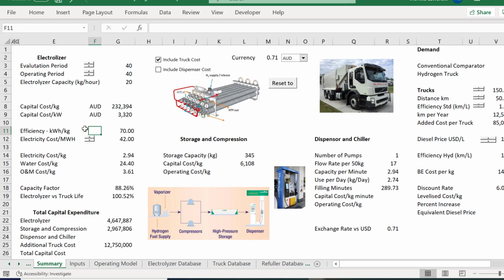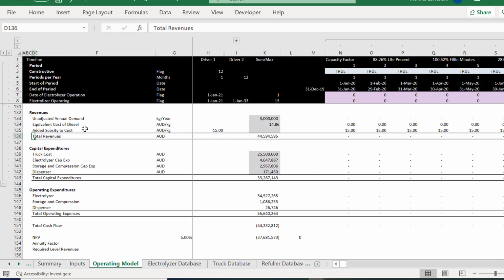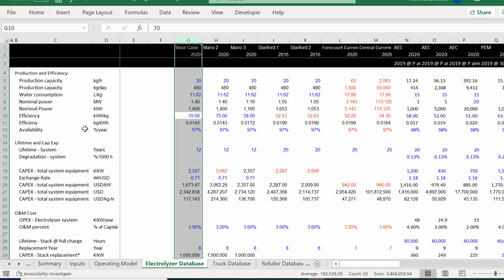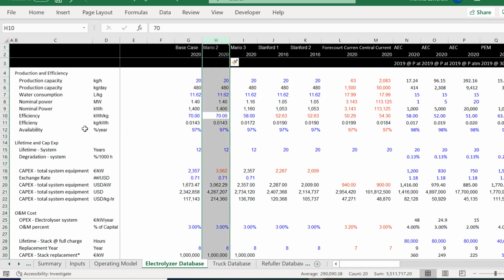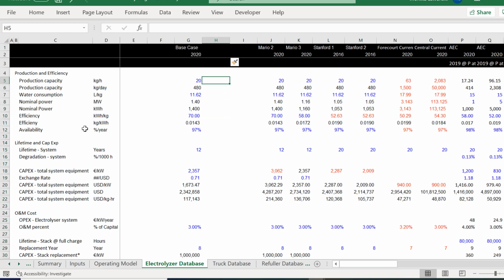And then you can either put in a whole new scenario. You can pick a whole different electrolyzer scenario, or a cost estimate from a provider. But then you can directly compare it with different ones. Okay, and we can see the ones, and right here we can even put some of these things, right after the base case. Maybe I can put an average and a median.